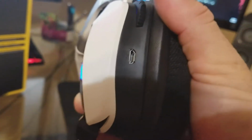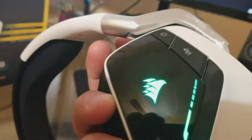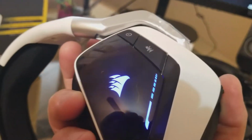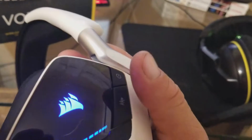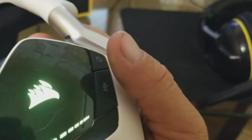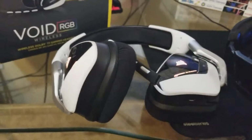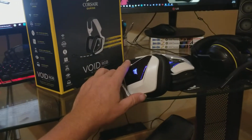It is USB micro B, not C. I wish it was Type C, but it isn't yet. You got your mute button right there, power button up top. The power function on this is much easier. You don't have to hold it down nearly as long before it responds. The old model had about a 20-30 second delay before it would turn on.